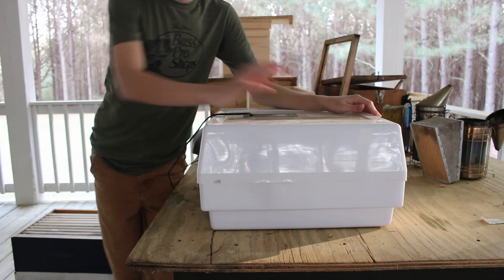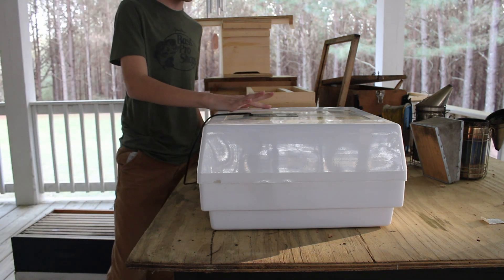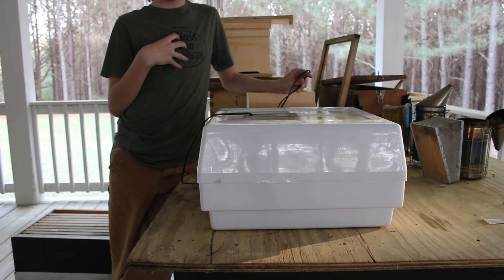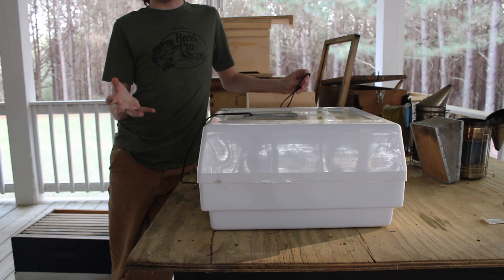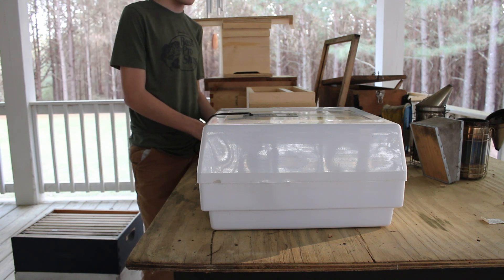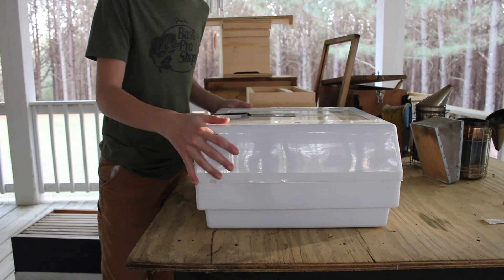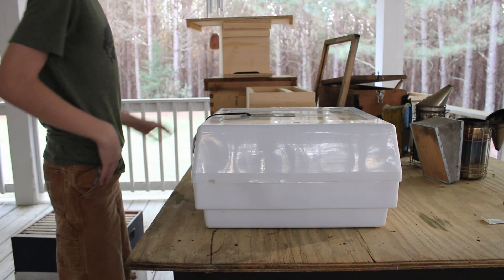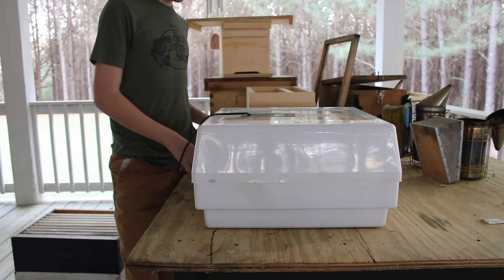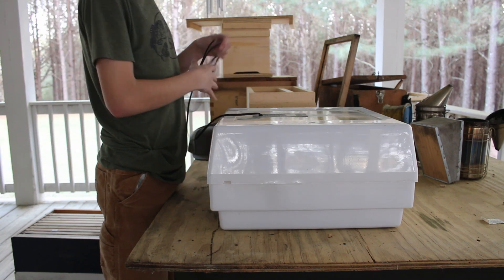One thing I can't guarantee yet is which exact method I'm going to use. I'm pretty sure I'll use this incubator setup. As for whether I'll use a starter alone, finisher alone, or a starter-slash-finisher, it depends on what works for me at that moment. I just ordered some more supplies — queen excluders, different queen grafting tools. You can also put some humidity in the incubator to keep the cells in good condition.